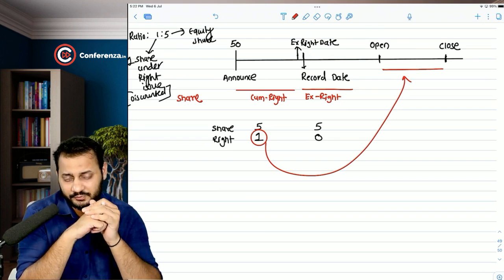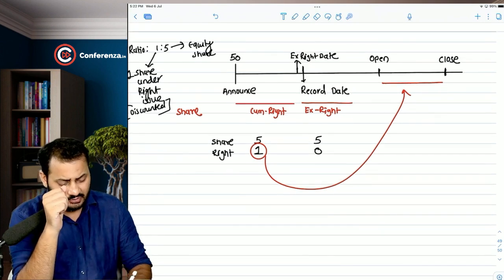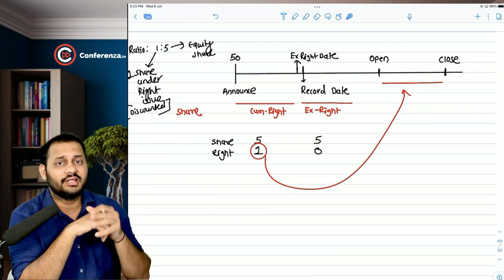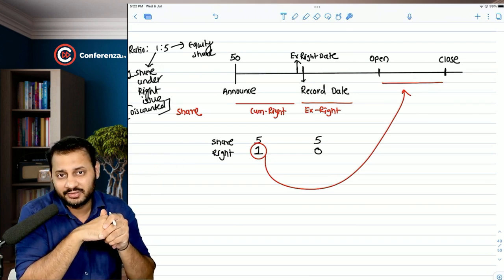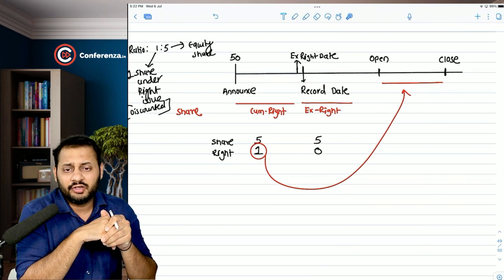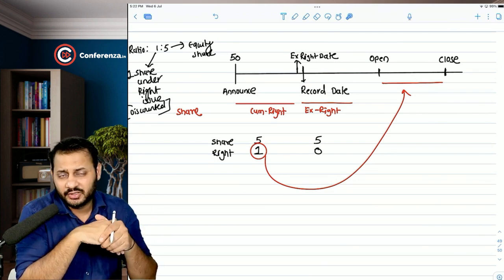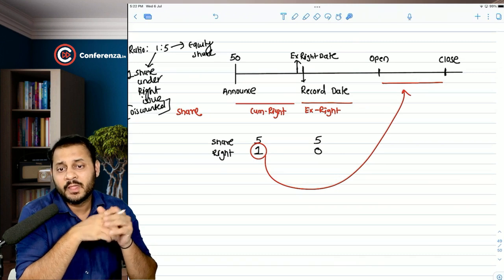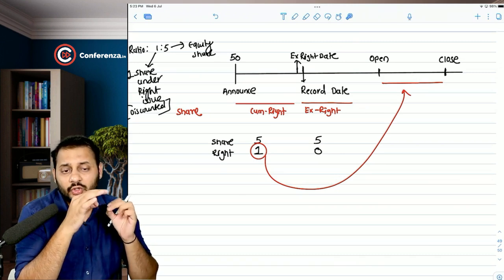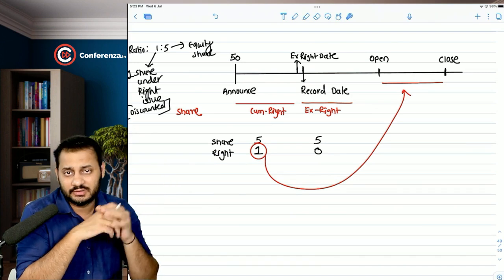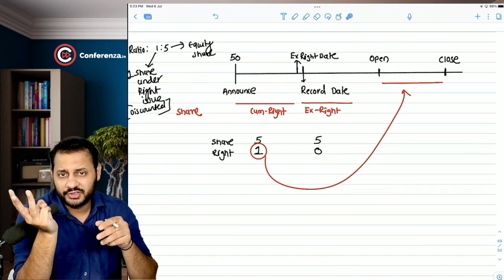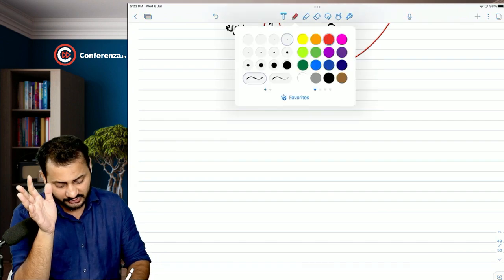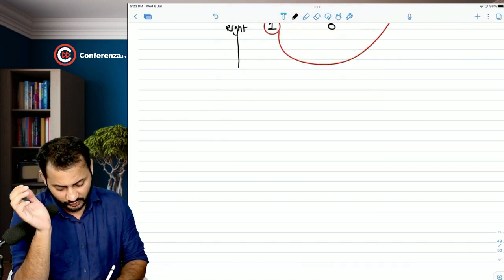not after that. Okay, there are some situations where you have the right to buy the share, but you may not want to buy the discounted share, or you might not have that extra money of even 40 rupees to buy that share. So at that time, what will happen? You would want to sell that right to someone else. So there are 3 situations. Whenever you get the right, there are 3 situations. Let me just explain all of them before moving ahead.